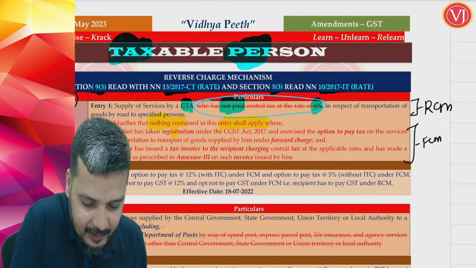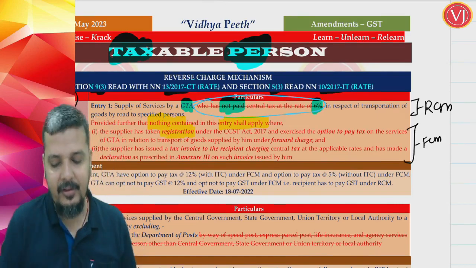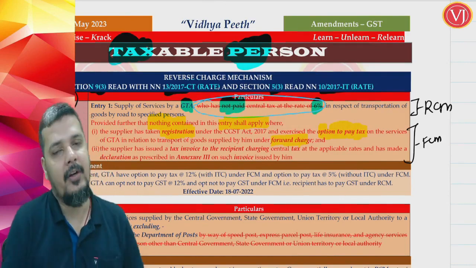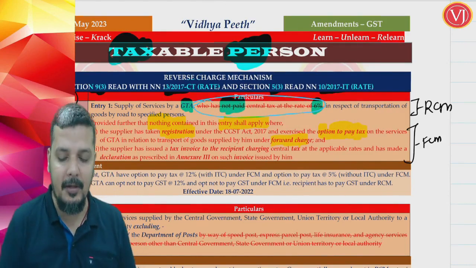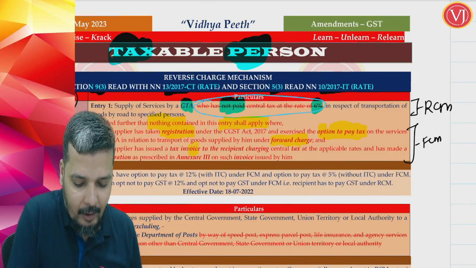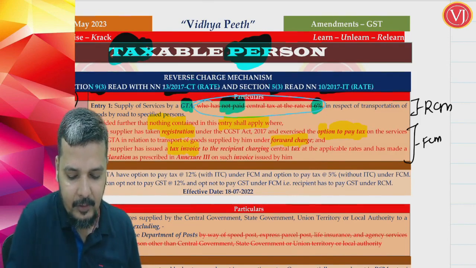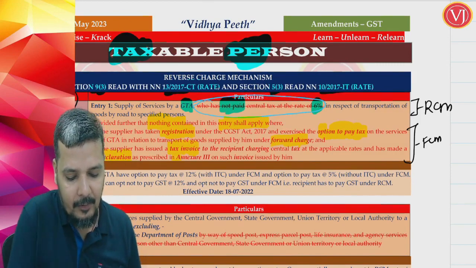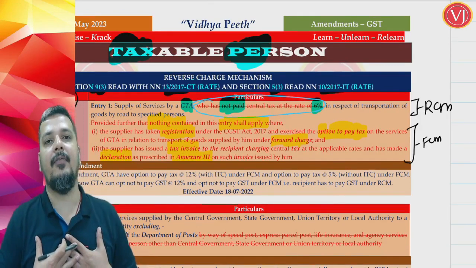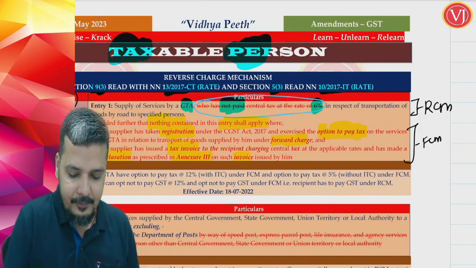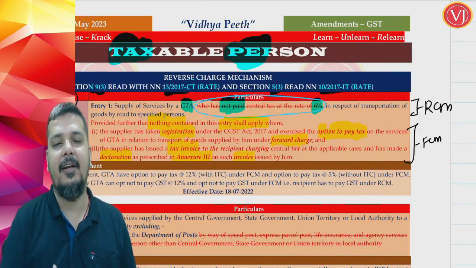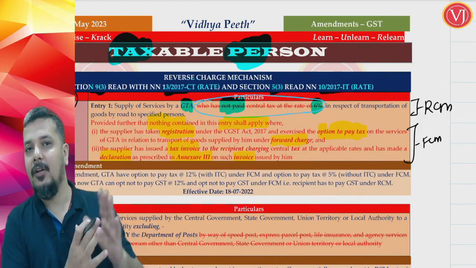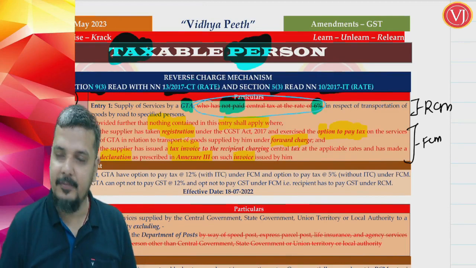When GTA has taken registration under the GST law and it is opting to pay the tax under FCM, condition number 1: it should have taken registration, plus it is opting to pay under FCM, and on the tax invoice which it is giving to the recipient, it should give a declaration as given in Annex 3. What would be that Annex 3 content? That I have selected for FCM. So on the invoice it should give a declaration that I have opted for my forward charge mechanism. I'll be collecting and paying tax to the government, not my recipient.